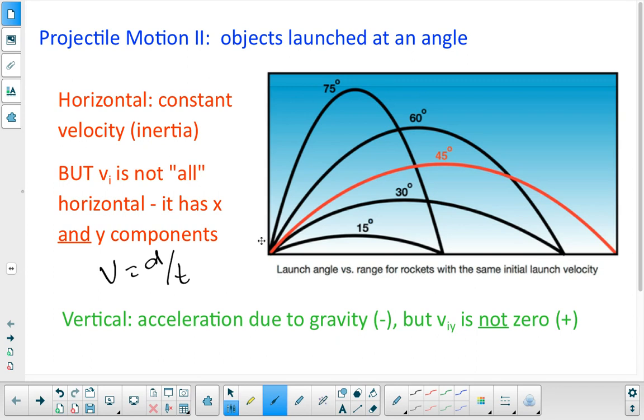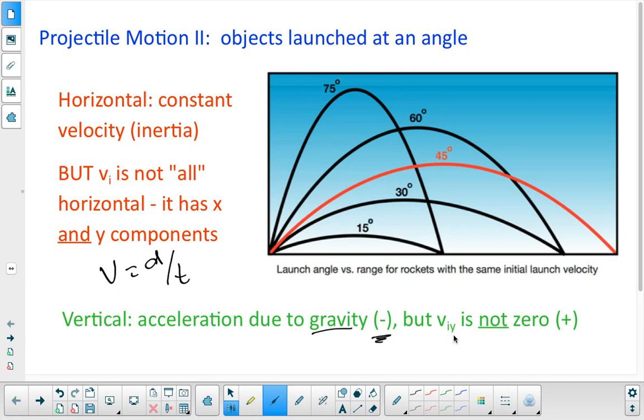As we start to do these sorts of problems, you can't just assume that your VI is all X or all Y. Our vertical motion is the same as we've done before. It's all the same kinematics. We still have our acceleration due to gravity, so that's 9.81. And in this case now, this is where it gets really important, as if it wasn't before, to make sure that you're assigning positive and negative signs. So make sure when you talk about your acceleration due to gravity, it's downwards, negative 9.81, especially since a lot of your VIs are positive going in the other direction.